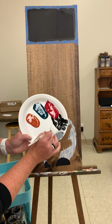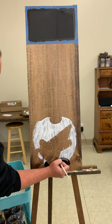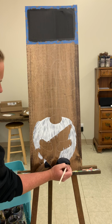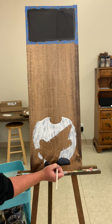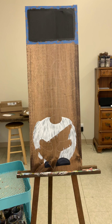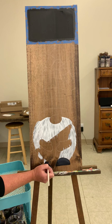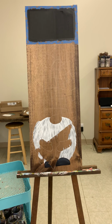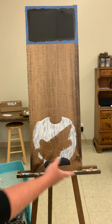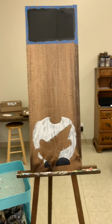I'll just take a little bit of white on my dirty brush. It can be over in your gray area, that's fine. And I'm gonna just kind of swoop that on and blend it. Kind of go through the tree a little. It's a little lighter than I'd like, so I'll just take a little bit more black starting at the bottom. Just kind of come up. I'm gonna blow it dry just because I don't want to take forever waiting for it to dry, because I want to get his little highlights on there, because again, I'm afraid once I get the tree on, it's gonna be hard to put them in later. So I'll just get them finished up.